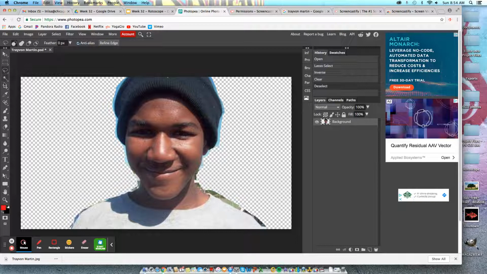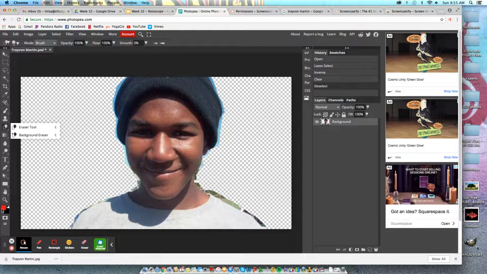The next step is to get your eraser tool, which is hiding under your paintbrush. Oh, looks like I'm missing my eraser tool on this computer. Oh, I lied. Okay, here it is. Eraser tool right here. For some of you, it might be hiding under your paintbrush. Others, your tools might be set out a little bit differently. All your tools are going to be on the left-hand side. So if you're looking for a tool, it's over here.